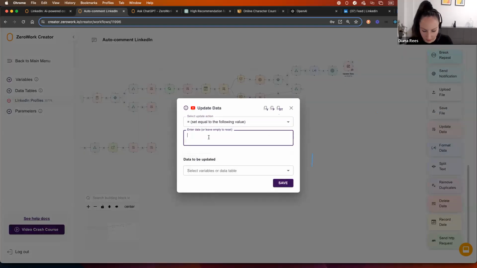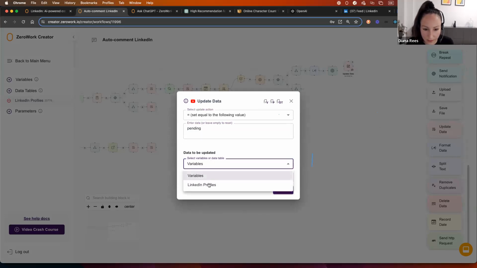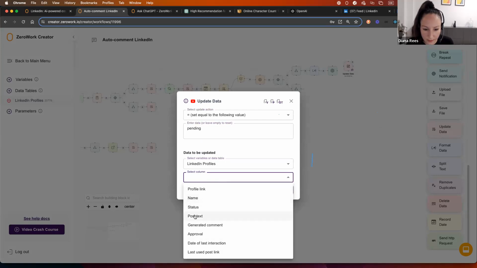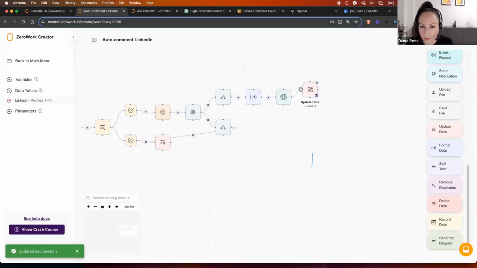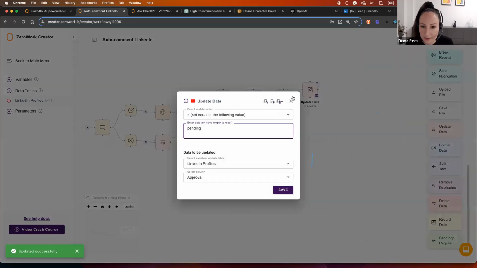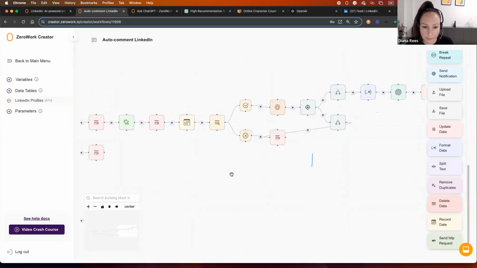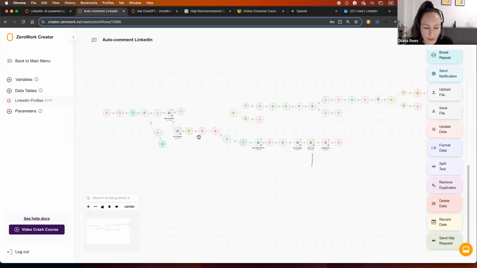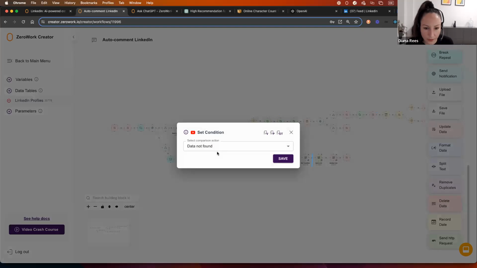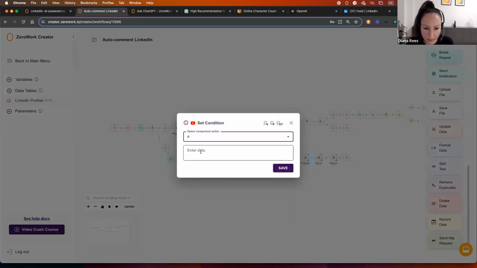So let's add here pending, not variables, LinkedIn profiles, approval. So after we've generated that comment and saved it, we're going to add pending. And I think there was a logic here for data not found, so that would not be right.